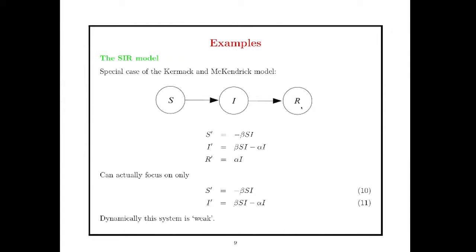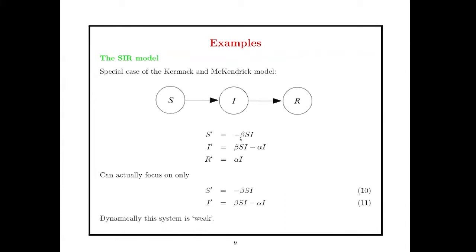So when we set up these models from this particular and admittedly very simple system, we have that the concentration of individuals in the susceptible population will be reduced as a result of contact between those individuals and infectious individuals at some contact rate beta. Okay? So the number of individuals in the first compartment will reduce.